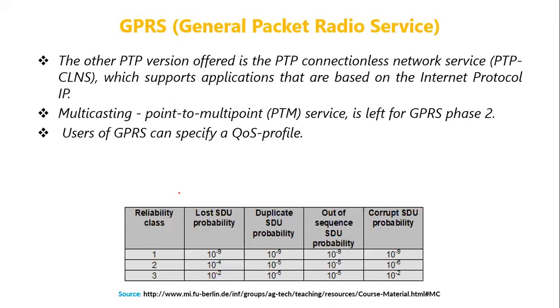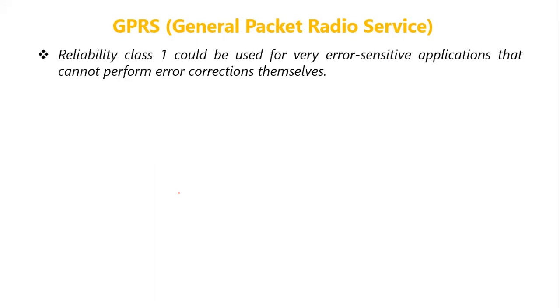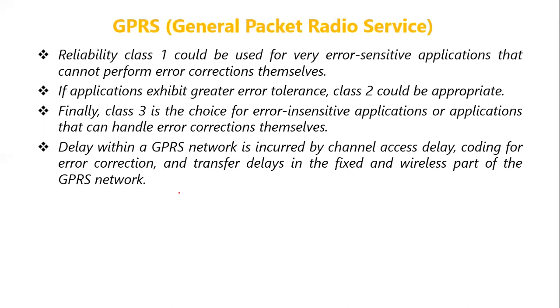The users of GPRS can specify a QoS profile, quality of service. That is, the users can specify the minimum quality of service that they are expecting, and this will determine the service precedence, like whether the service should be high, normal, or low, or the reliability class or delay class. Based on that QoS profile, the GPRS service will be offered to the user. So there are three types of service: high, normal, and low. This is also characterized by the reliability class and delay class of the transmission, and also by the user data throughput.